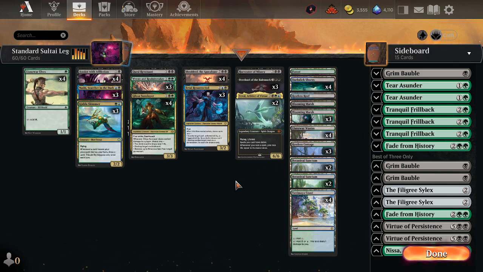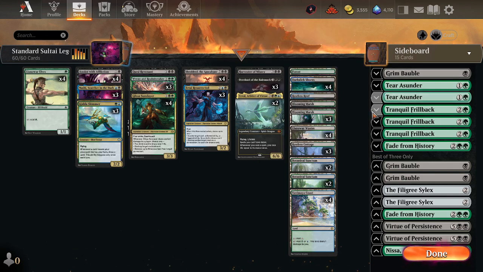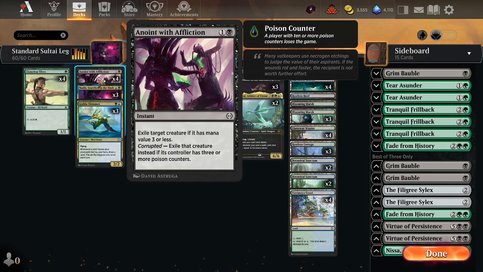It's been won several straight in a row and keeps winning and drawing good, so we hope to keep up the streak. The sideboard, slight differences in cards here as well. So we have Grim Bauble for those fast, aggressive red decks. So you have a turn 1 removal spell for their turn 1 creature. Always a good plan. And then you have a turn 2 removal with Anoint with Affliction.